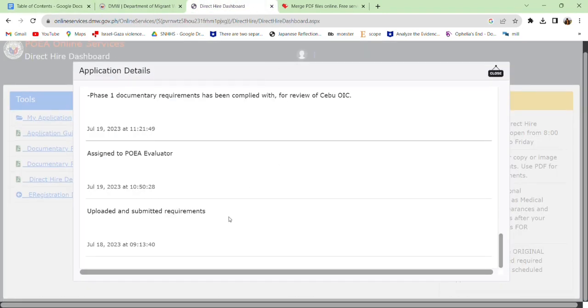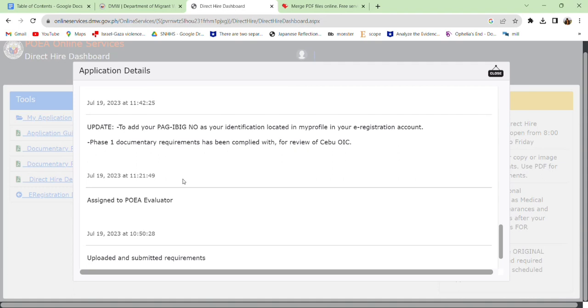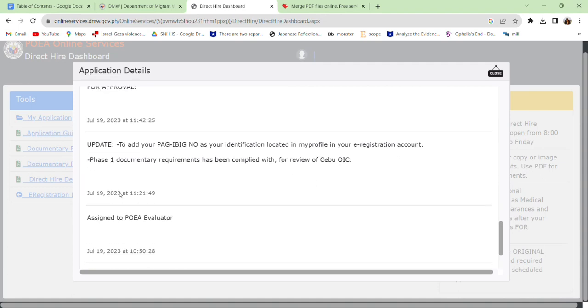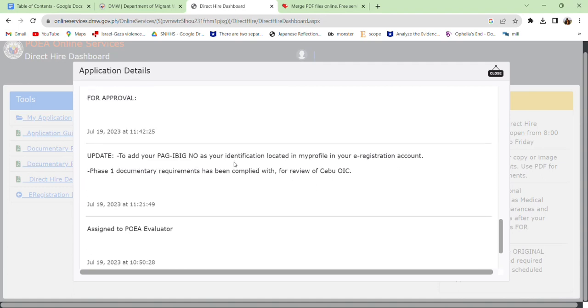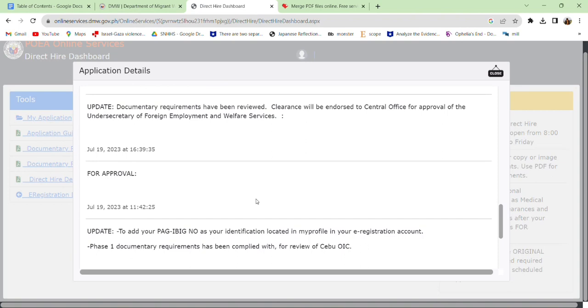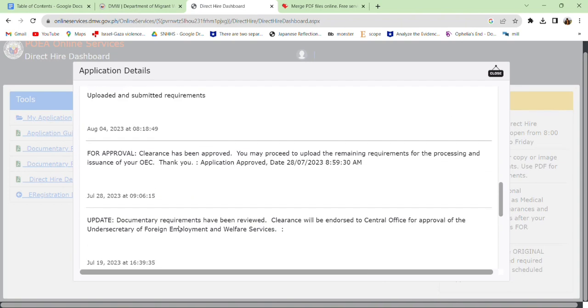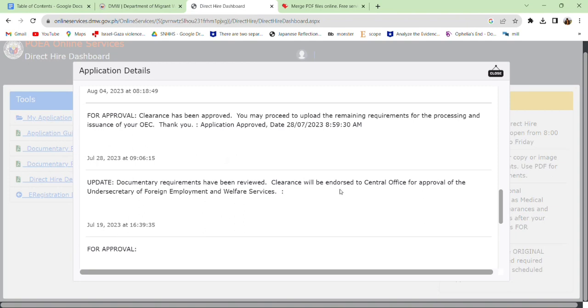So, I submitted all those and was assigned a POLO evaluator for them to check this. On July 19, they also had the same. So they reviewed my papers and then they had a note to write my Pag-IBIG number. And on the same date for approval, later on the same date as well, my clearance was endorsed to the central office.